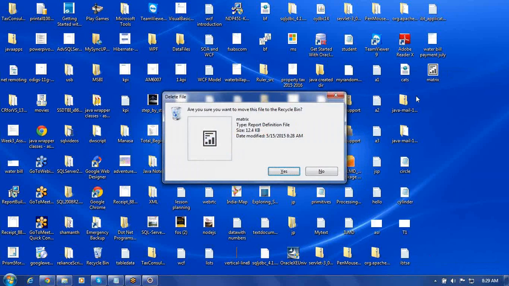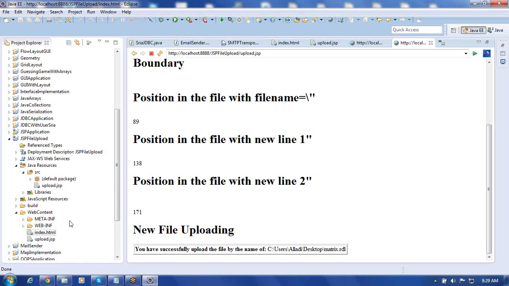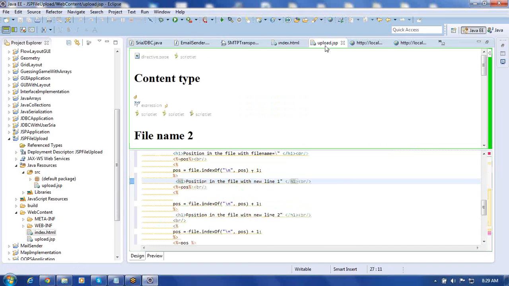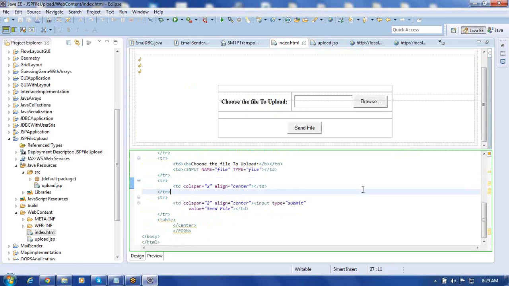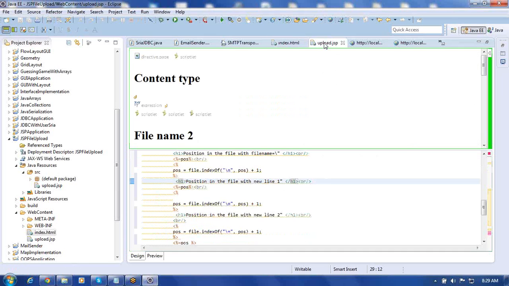Therefore this is basically file uploading. We can send a file from the HTML file using the file tag. So come to index.html here. We specify input name equal to file, type equal to file. With the help of submit, we submit to the server. So upload.jsp is the file name here. We specify here the encoding type is multipart form data, action equal to upload.jsp, method equal to post. We can send unlimited data with the help of the post method. It's coming into the upload file here.